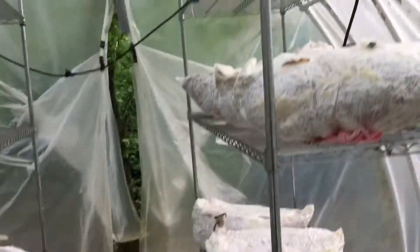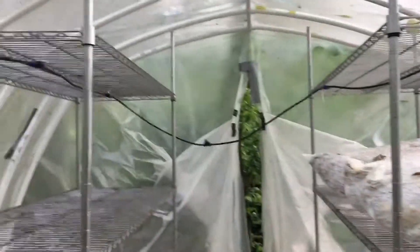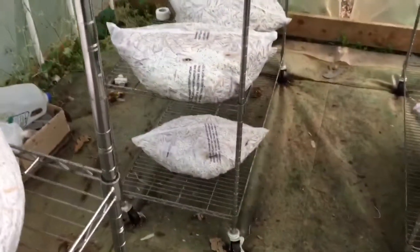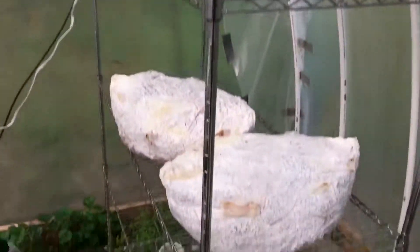Lots of mushrooms! As you can see, I'm not even running at full capacity — only at about half. I have four shelves and, as you can see, these shelves are pretty much empty, so there's still a lot of room for growth. Keep supporting me and I'll keep making videos — hopefully higher and higher quality. Check this video out, guys, I think you'll enjoy it, and we'll see you on the next one!